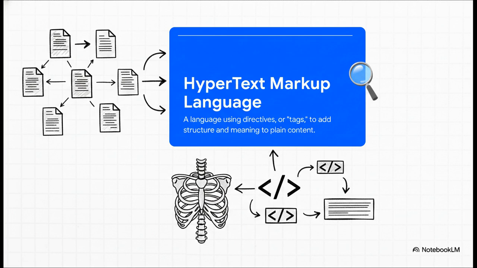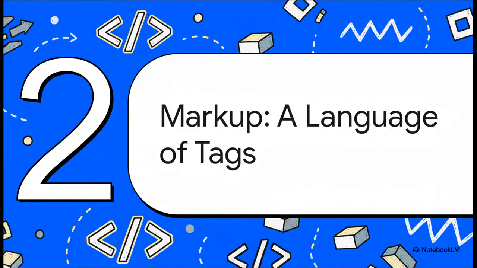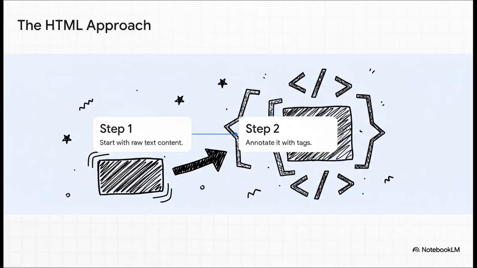It's just a fancy way of saying we take plain old content and we mark it up with little notes for the browser. So, how do we leave these little notes or instructions? We use something called tags. Just think of them as these super simple but really powerful building blocks. They are literally what form the structure of every single web page you've ever seen. And really, when you boil it all down, it's just this simple two-step process. First, you start with your content, just raw, plain text. Then, you just annotate it. You wrap different parts in these tags to tell the browser what they are. That's it. That's the whole idea right there.